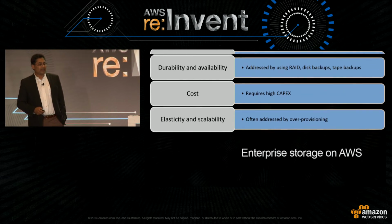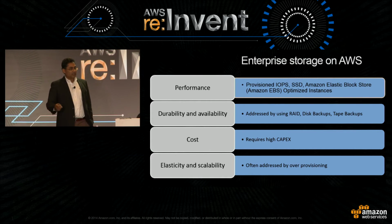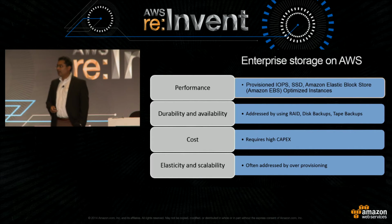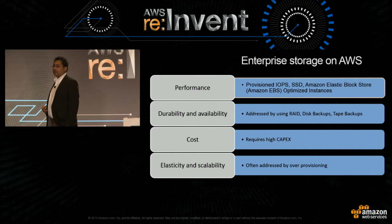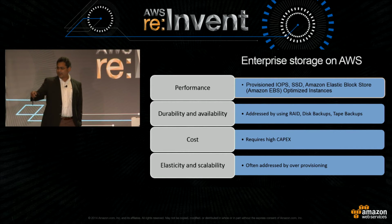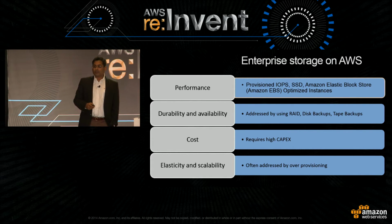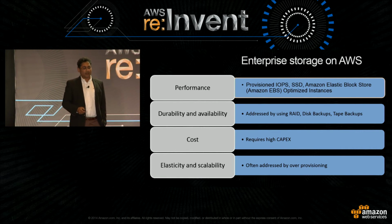Let's look at what that really translates to in the AWS world. From a performance perspective, there is Elastic Block Storage as your basic building block for block-level storage, combined with PIOPS, provisioned IOPS, that lets you configure your storage environment for the IOPS that you think is required for your applications based on the analysis. For provisioned IOPS, AWS has a guarantee, the exact parameters the gentleman here would know, but I think it's something like 99% of the time it's going to give you 99% or more of the IOPS that you have provisioned for that environment. So that's going to be a very key aspect of how you configure the storage for an Oracle ERP system, because of IOPS in the mix.